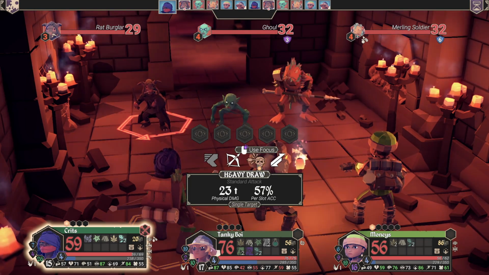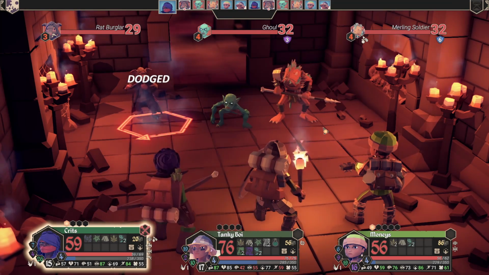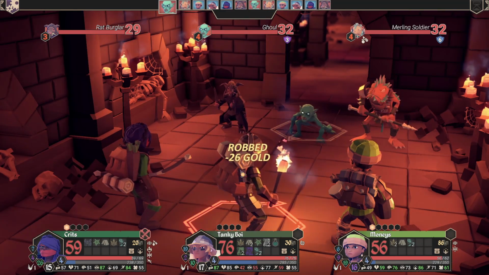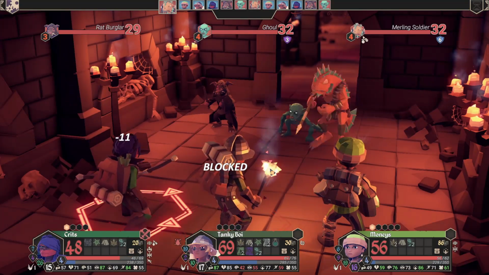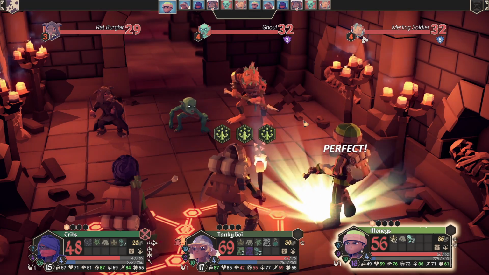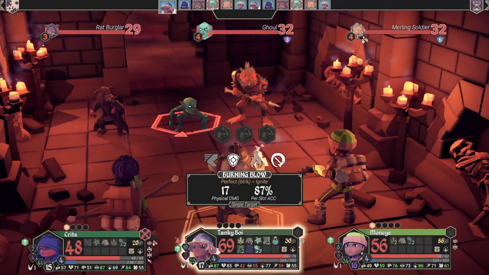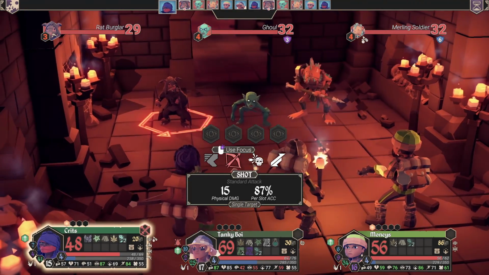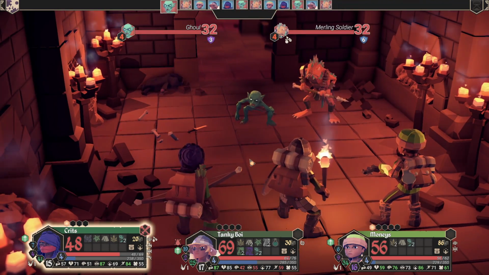Can I take any of them out in one go? I might be able to with this guy. No. Damn, 26 gold. Not going too good. Let's get our bait up. And then taunt. Damn, I should have. I don't know. Wow, perfect crit too.